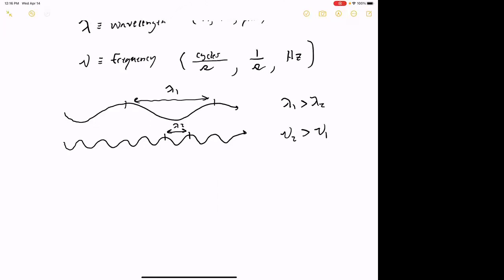Okay, so here's the relationship, which we actually showed in the video. We can say that nu, the frequency, is equal to a proportionality constant, which is the speed of light, because that's the thing that's common to both of these, times 1 over lambda. And oftentimes we write this as just c divided by lambda. Okay, so that shows that inverse relationship between the two things. In other words, as frequency gets bigger, wavelength gets smaller. All right, so that's an important thing to remember.